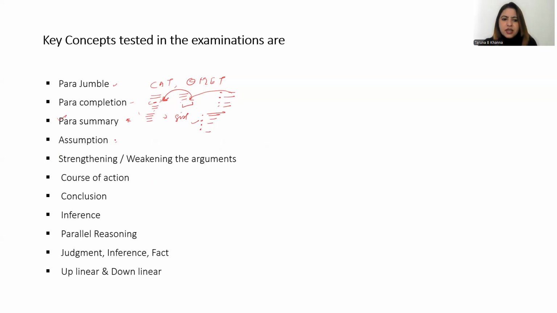So coming to assumption, the next concept that I want to talk about: there are questions that test you on your part to assume things on the basis of what you read. Assumption is basically the idea that tests whether, given the information provided here, you know what must have been there before that resulted in it. There are certain answer choices. Again, the format varies a bit, but if you understand what an assumption is and what exactly you have to seek and evaluate in each answer choice, you'll be able to do that question well. So assumption is another question category asked.